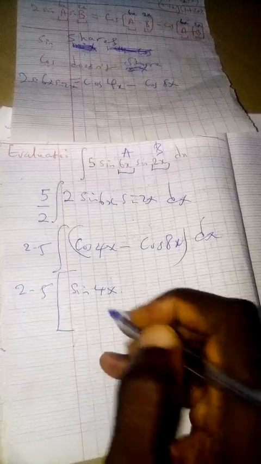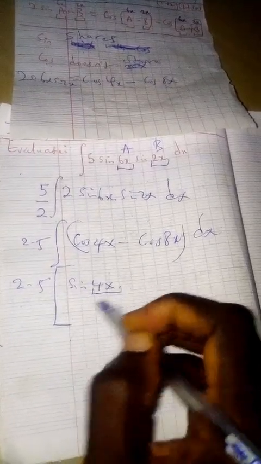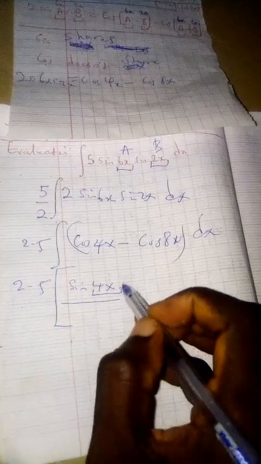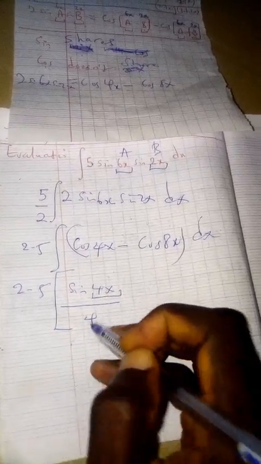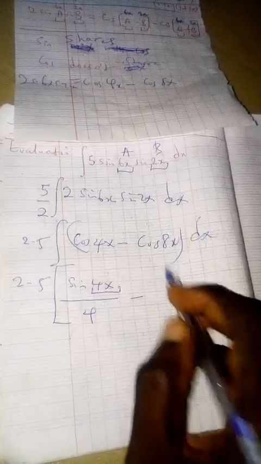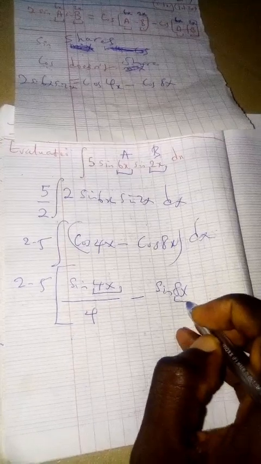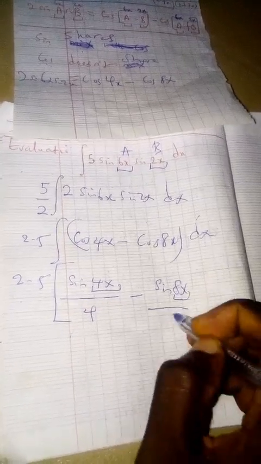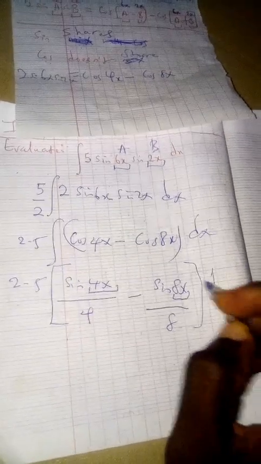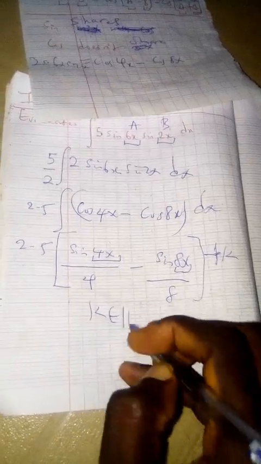Do you understand? So what you do is, after writing the sine, you put a cup under this, then you differentiate this, you get 4 back, you divide by that. Minus, you come here, you turn this cos by integration to sine 8x, you put a cup under this 8x, you differentiate 8x, you get 8, and that is all. When you're done with everything, you put your constant plus k, and you have to let them know that k is a constant, and that is all.